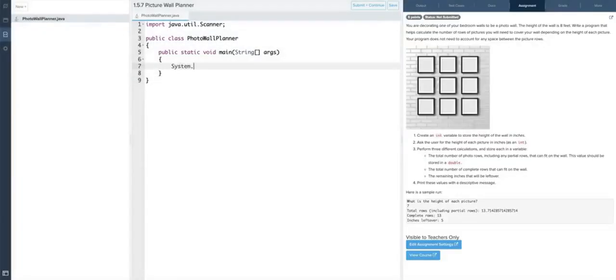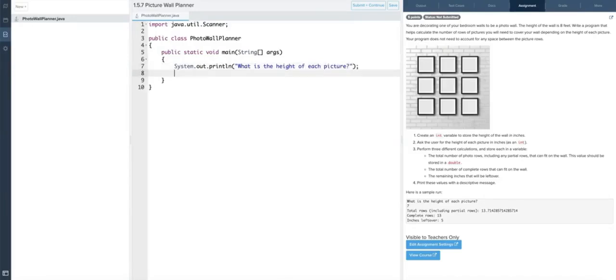So system.out.print what is the height of each picture? Scanner. Input.next int.